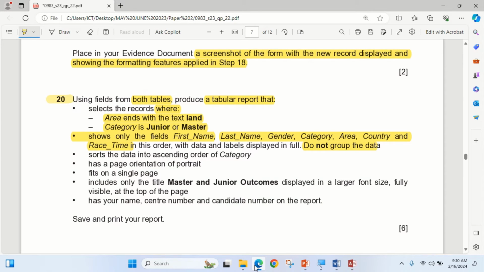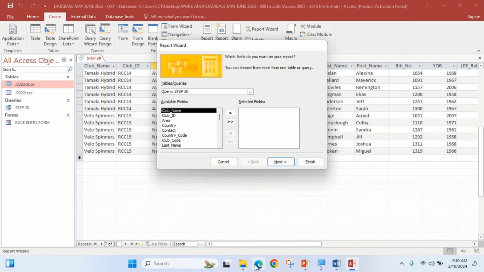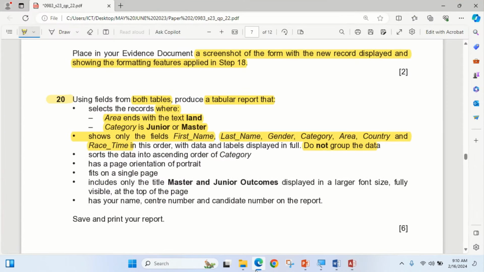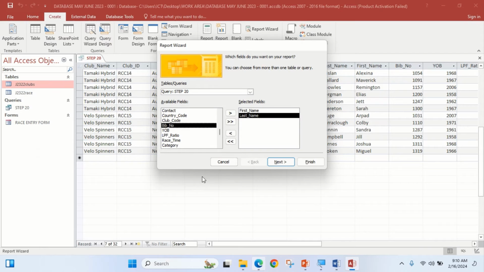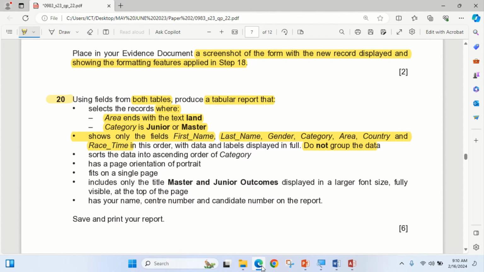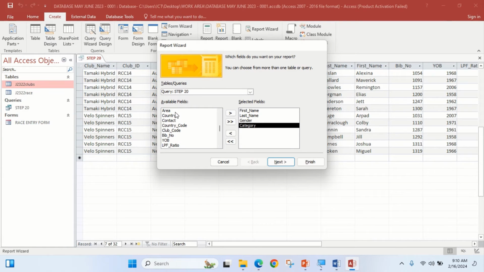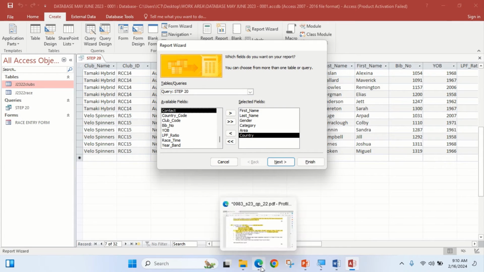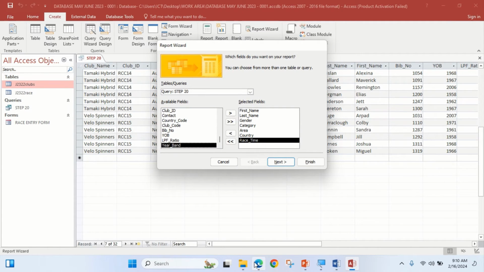So then you now pick the fields: first name, last name, then gender, then category, then area, country, and then race time, in this order.